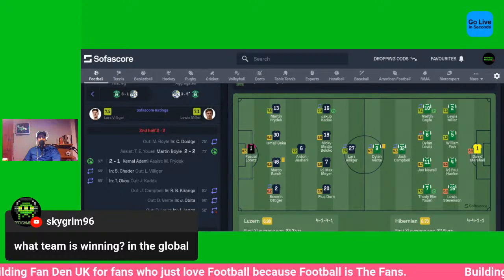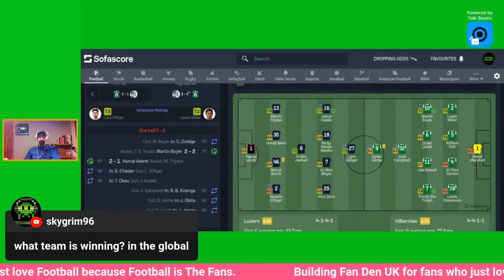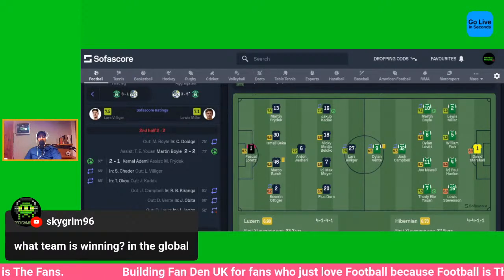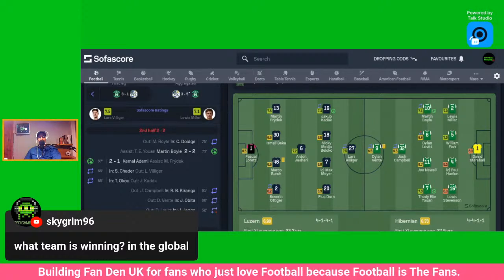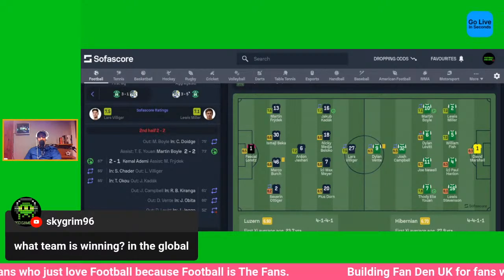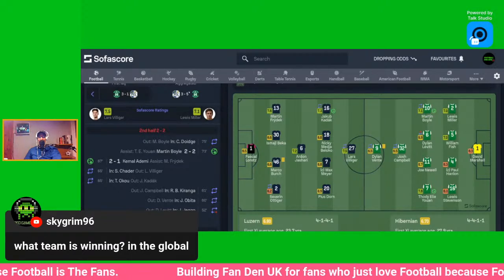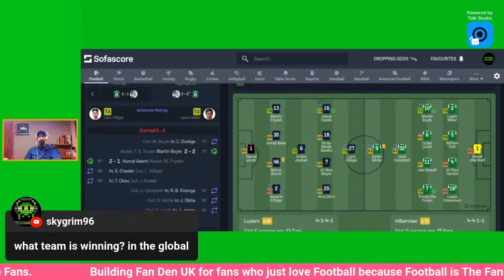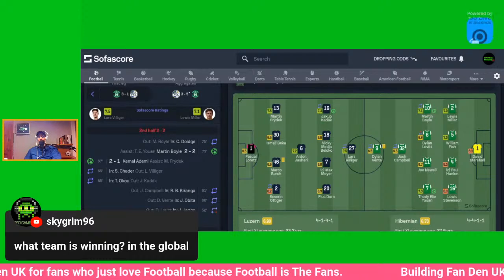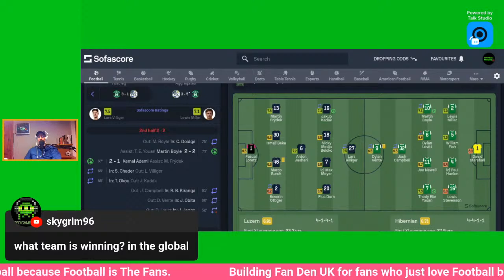Just to let you guys know, if you're interested, Hearts are currently drawing on aggregate 3-3 in the other game involving Scottish clubs. So we've got a goal kick now for the Hibs. Goalkeeper, and just showing a shot here, guys, of the Hibs fans in the stands celebrating in party mode, as you can imagine. Now Hibs coming forward down this near side as they come towards the edge of the Luzern box. Luzern coming across to press the ball and winning it back.